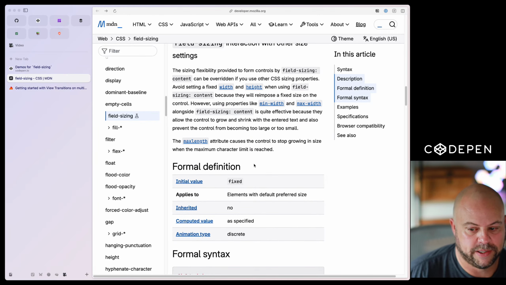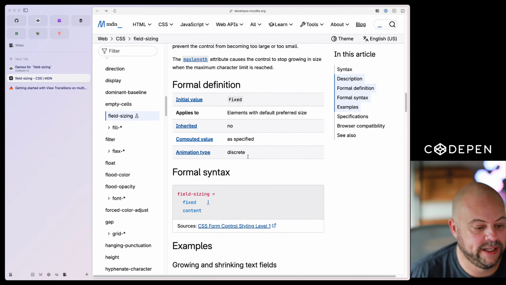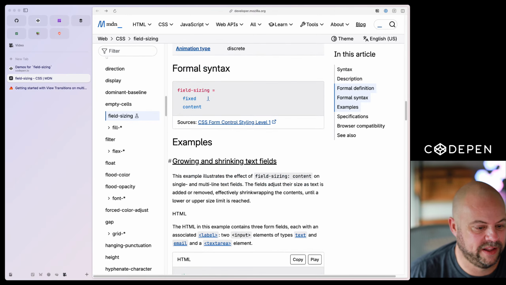I wish Flexbox was that kind. The max length attribute causes the control to stop growing in size when the maximum character limit is reached. Yeah, again, that's max length winning over what field sizing can do. So field sizing doesn't win over anything. You really need to leave it alone for it to do anything.